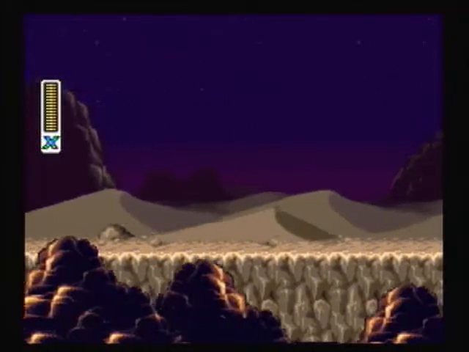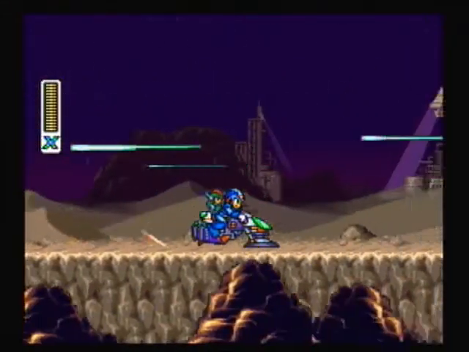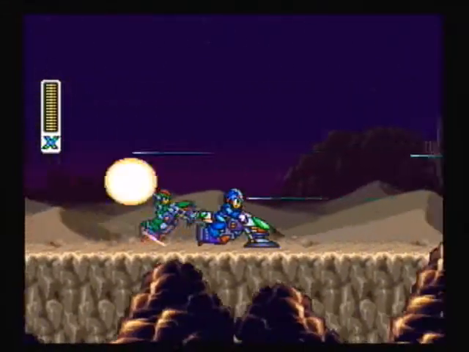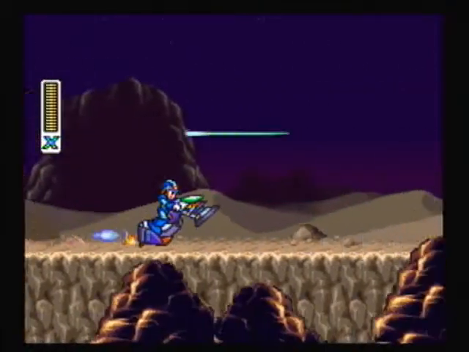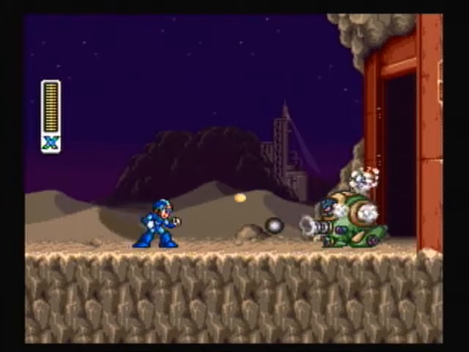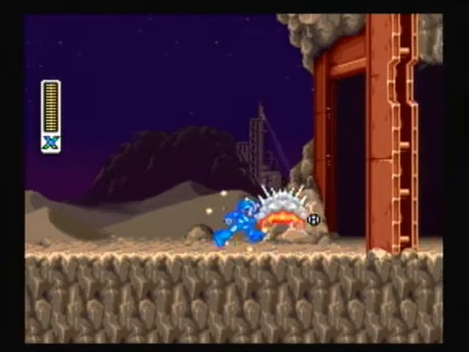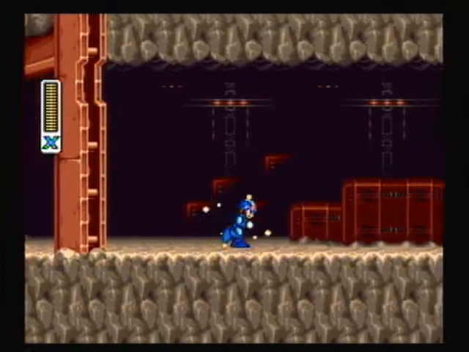So we begin by rushing the Reploid factory aboard this jet bike. An awesome way to enter. One of our buddies got blasted by the enemy fire. Now that is pretty sweet. This is like the only time we ever actually see an enemy get damaged in that way, that I can recall. Awesome way to enter.